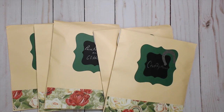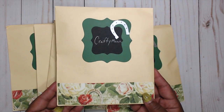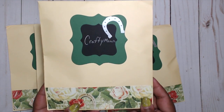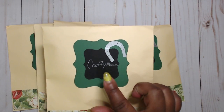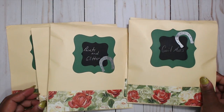Starting us out in group number four is Yvonne, who is Crops for Fun, and this is how her packages come. She has them in these envelopes with some washi tape on the back, and then she has some patterned paper at the bottom, and then she's layered some top note die cuts with a cute little horseshoe die cut, and everyone's name is written in the middle, and they are all the same.